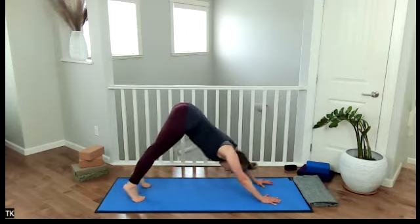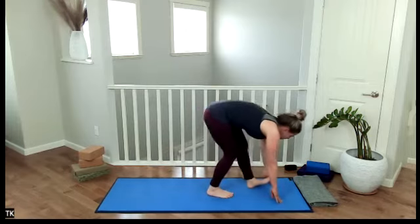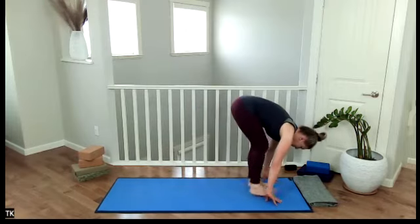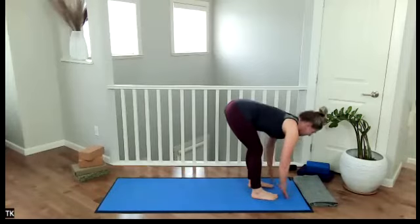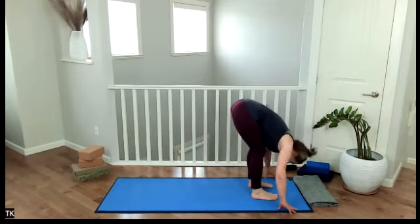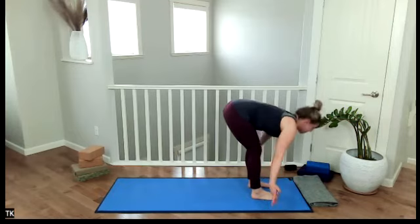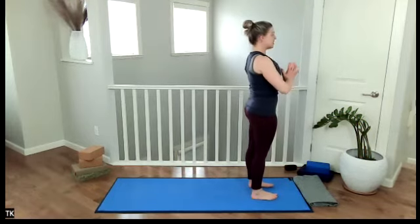Downward facing dog, bend through the knees, look to your hands, walk your feet towards the front of your mat, ankles, knees, hips in line with each other. Inhale, come up to halfway lift, flat back, bend the knees enough to help keep the back flat. Exhale, release, head hangs. Inhale, sweep your arms up overhead, coming all the way up. Exhale, hands to the heart center.